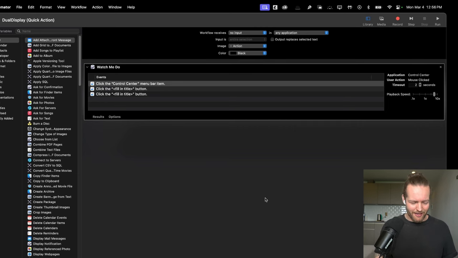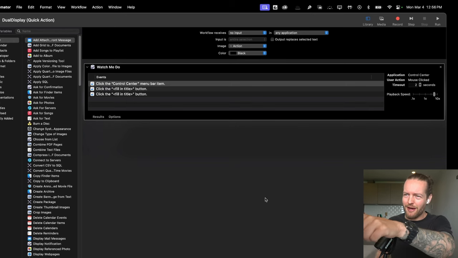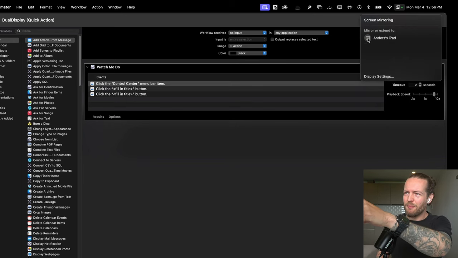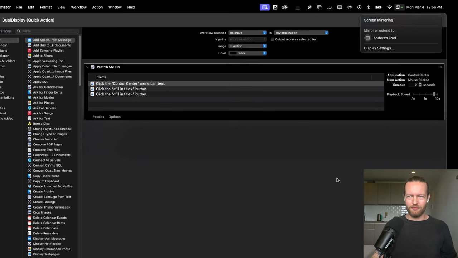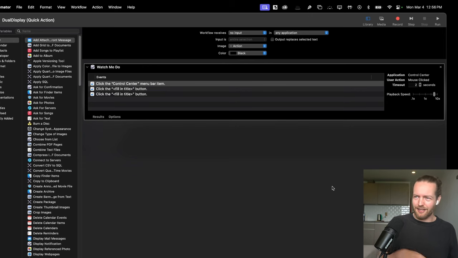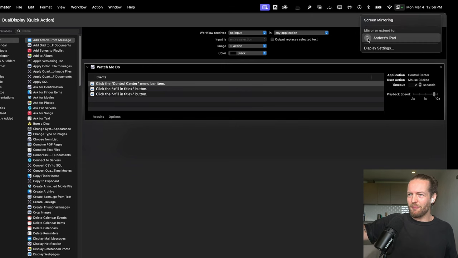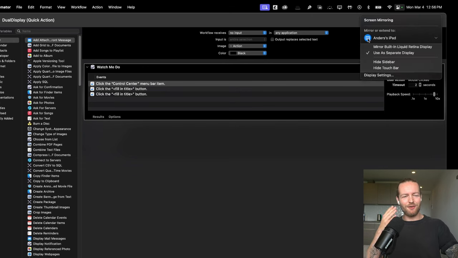Just look how satisfying it is. I'm gonna click the button, look at my mouse, it goes up to the top, bam, bam. Now it turns off. I'm gonna do the button again, look at my mouse, it goes up, bam, bam, again. And I can see in real life, it turning on, it becoming my second monitor.